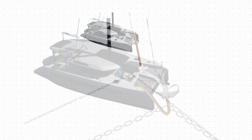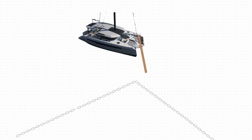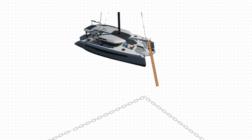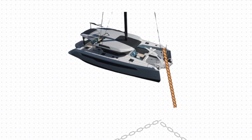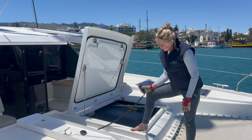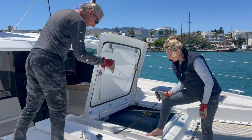You then untie one end of the rope that's holding the chain, and the other person's chain just drops back down to the sea floor. Let the other boat know that their chain is now free and they can tighten in their anchor and make their boat secure again. This process is a little bit more complicated than the first, but certainly will do the job effectively as long as your windlass is strong enough to pull the chain up to the surface.